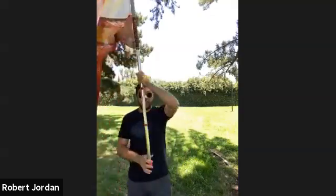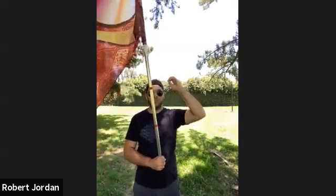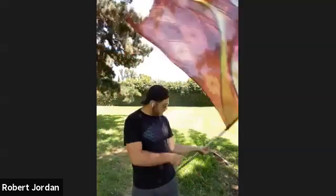So same thing here, everyone go ahead and grab your flag. And now instead of just moving your flag in that motion, I want you to feel what the flag is doing. Feel the heaviness right here. Heavy, heavy, heavy. Notice that when your flag is up, you don't have to pull, right? But notice that when your flag is down, you do. Notice things like that, because that's how we start getting used to the physics of the equipment. Does that make sense?